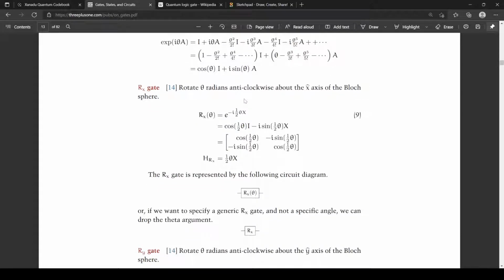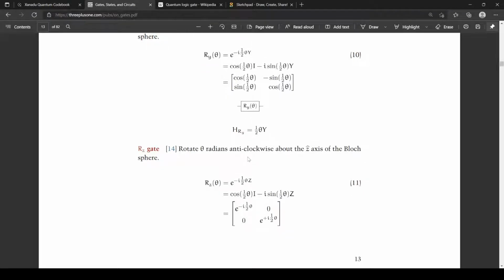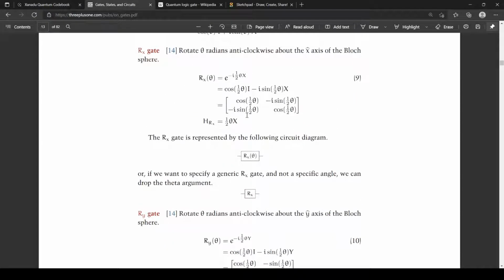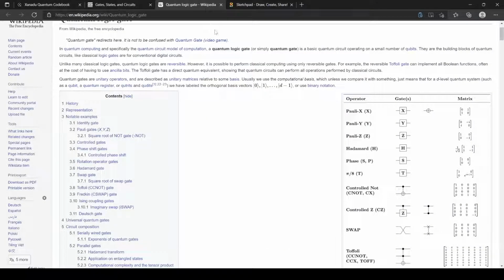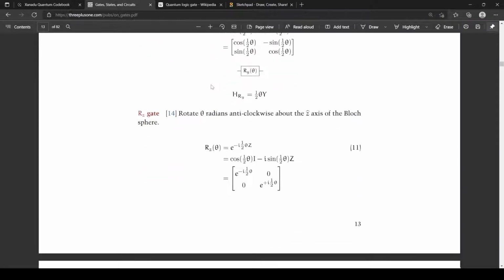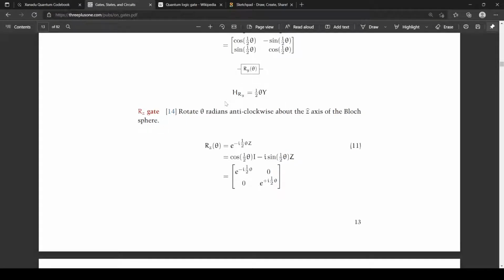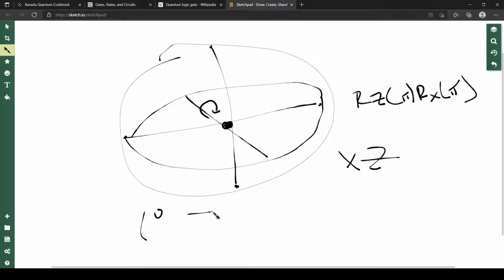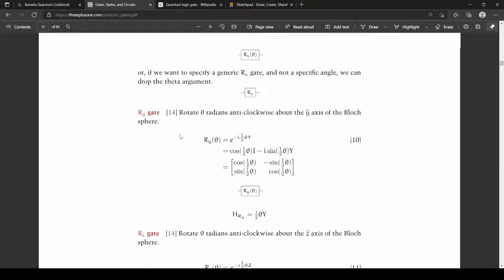All right, so the RX gate. So this we want to be, and then the RZ gate. All right, so we want these two to match. So we want this to be, oh, why do I have to actually deal with these matrices? So we want to make this 0, negative i, i, 0. I really do not want to solve this system of equations.